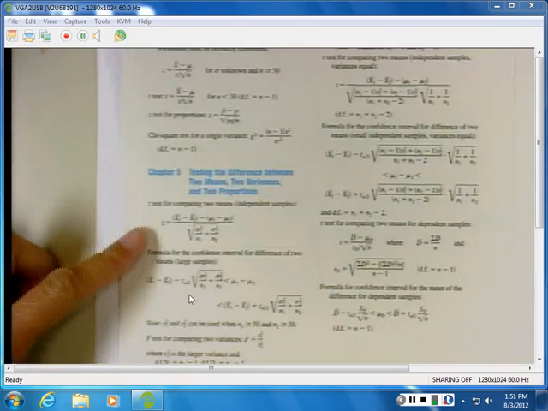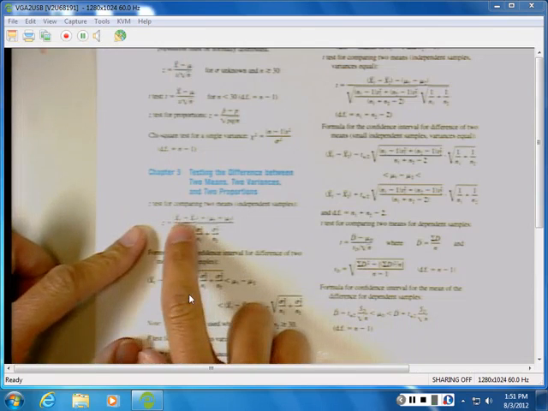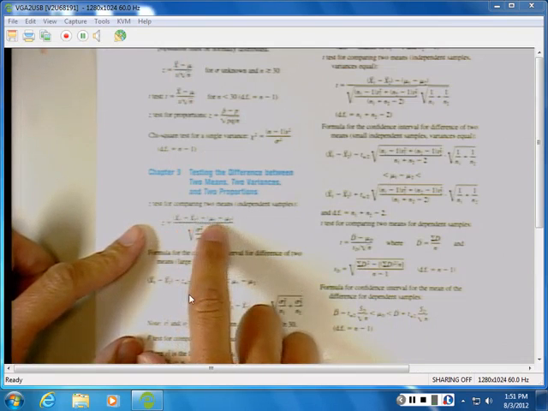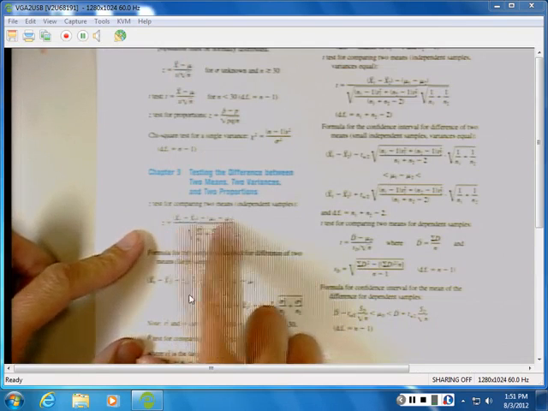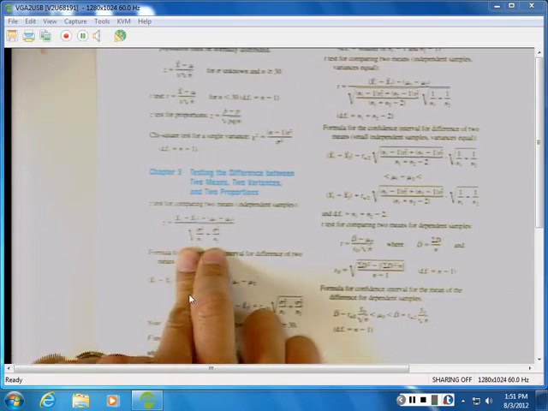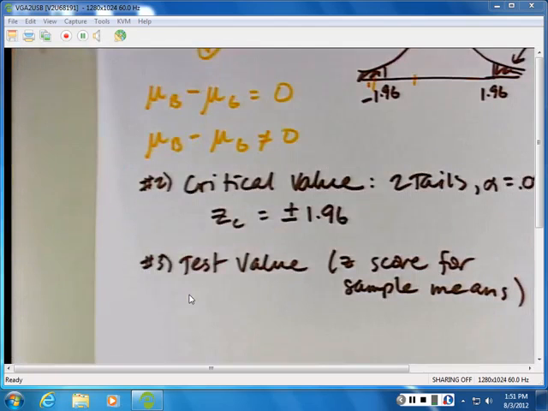Here's our formula. Notice how it is a z-score formula. I'm taking the sample mean difference minus the hypothesized mean difference. So this would be x bar minus mu, but in this case I'm doing differences, divided by this altered standard deviation. So the standard deviation is adjusted for the sample size. I'm going to use that to figure out what the test value is. And it's right off of the figures and formula card, and you'll also see that in Chapter 9.